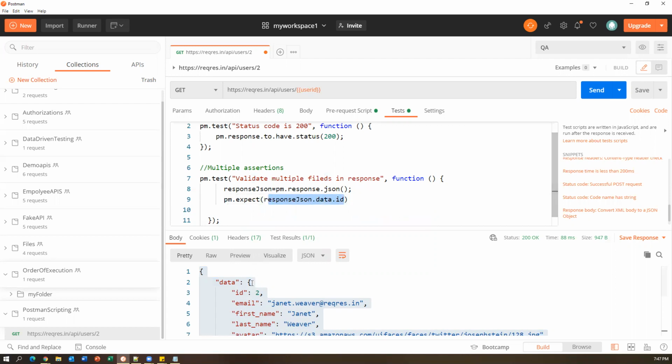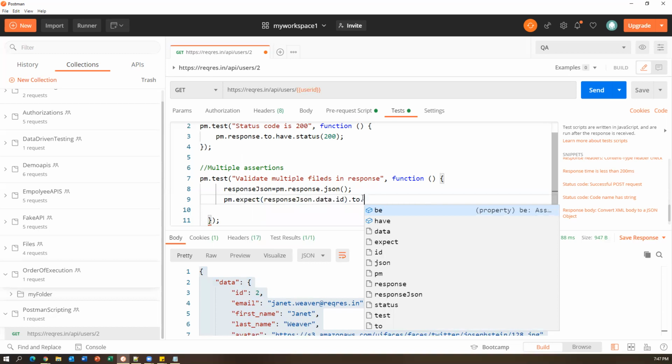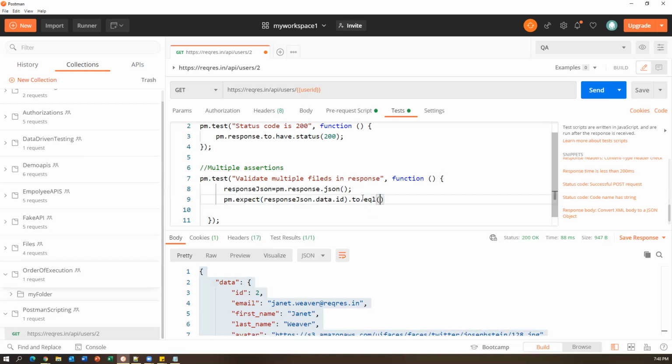We will capture the ID value from the response, and that should be equal, dot and eql. This is a method, and here we have to specify what value we are expecting. So we are expecting 2 here. So this is one assertion. One function can have multiple assertions.